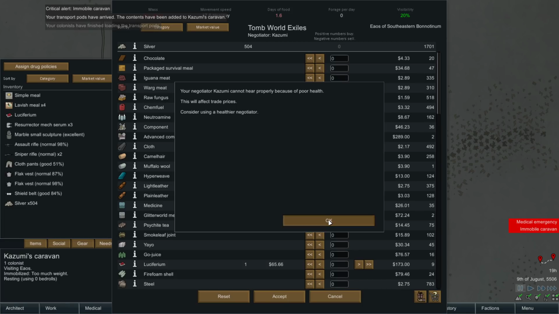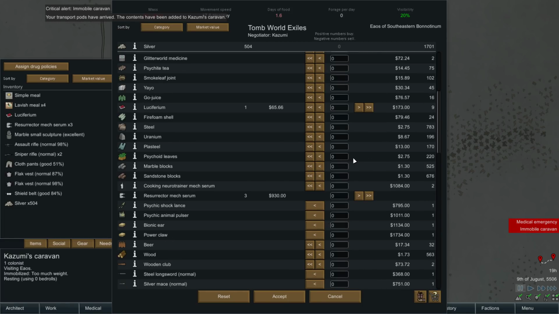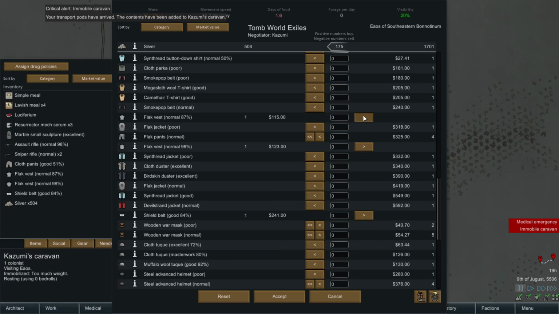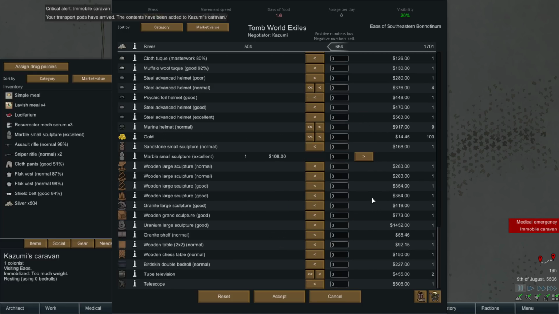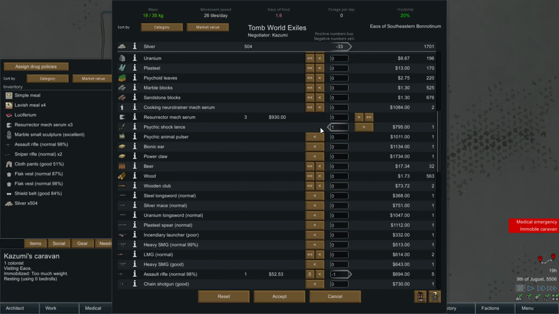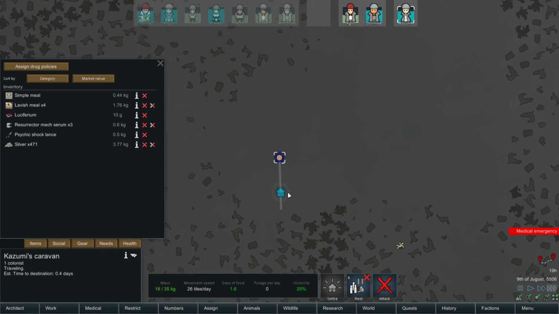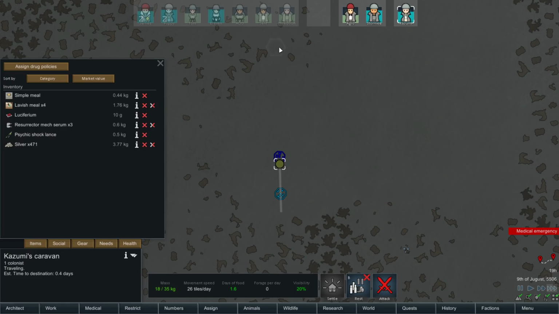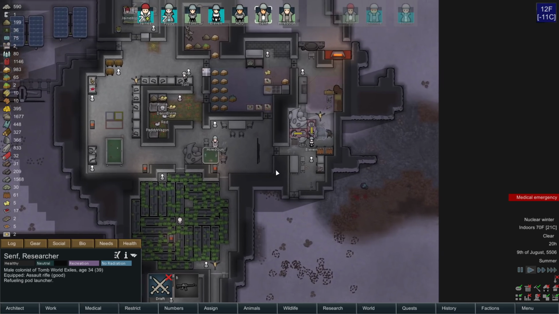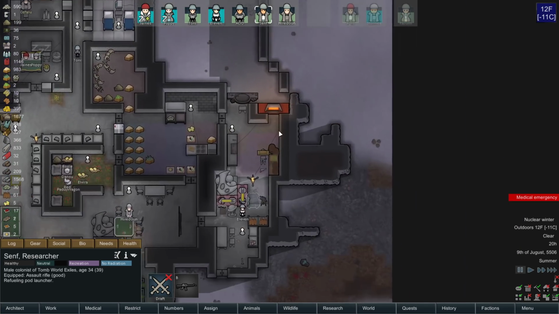Alright, so let's trade again. We can part with the assault rifles, sniper rifles, cloth pants, vests, shield belt, statue, and that should be plenty to be able to afford the shock lance, and it is. And then have her start to return home. Nice. Alright, so we have a lot of people out on the road right now doing the trade missions. Meaning that home is a little less defended.